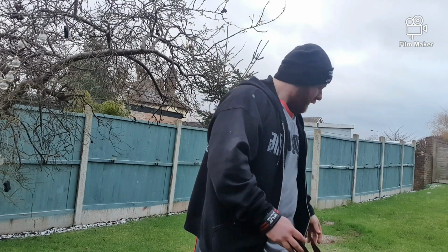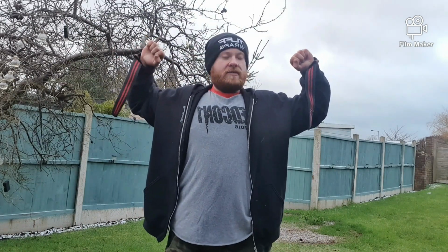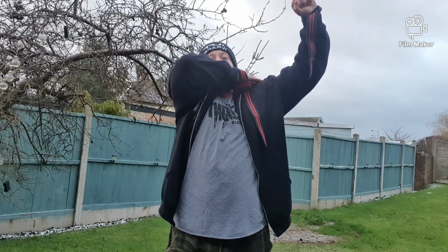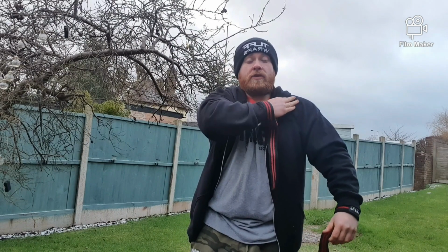Another thing is, a friend of mine called Tom taught me with shoulder press, angle it a little bit towards you like that, and don't fully extend because you'll take the tension off your shoulders. So come down to about here, 90 degrees, go up to about there, and you've still got the tension on your shoulder. If you just go like that, you'll feel the tension still on the medial head, which is the target. Okay, so yeah, let's get into it, guys.